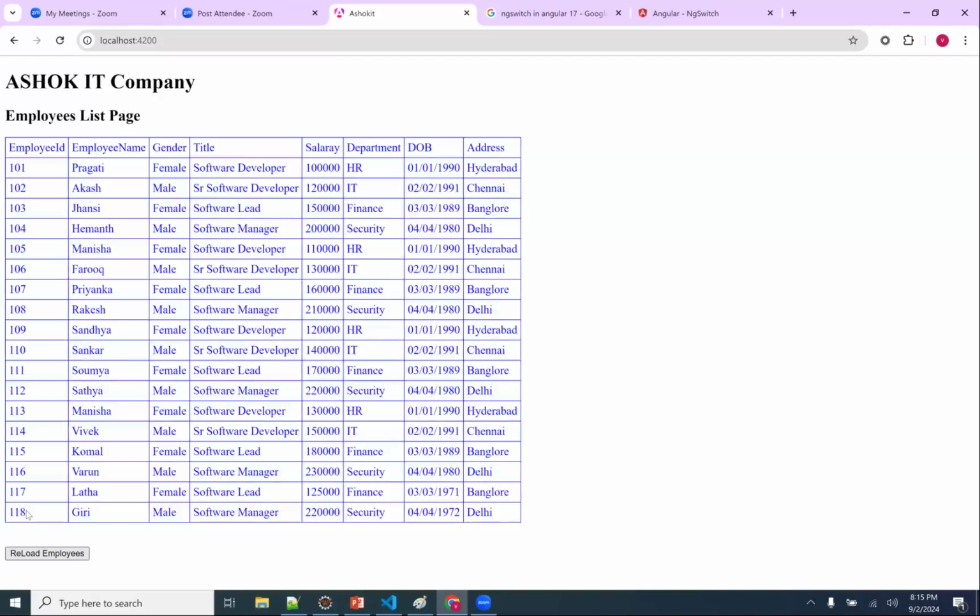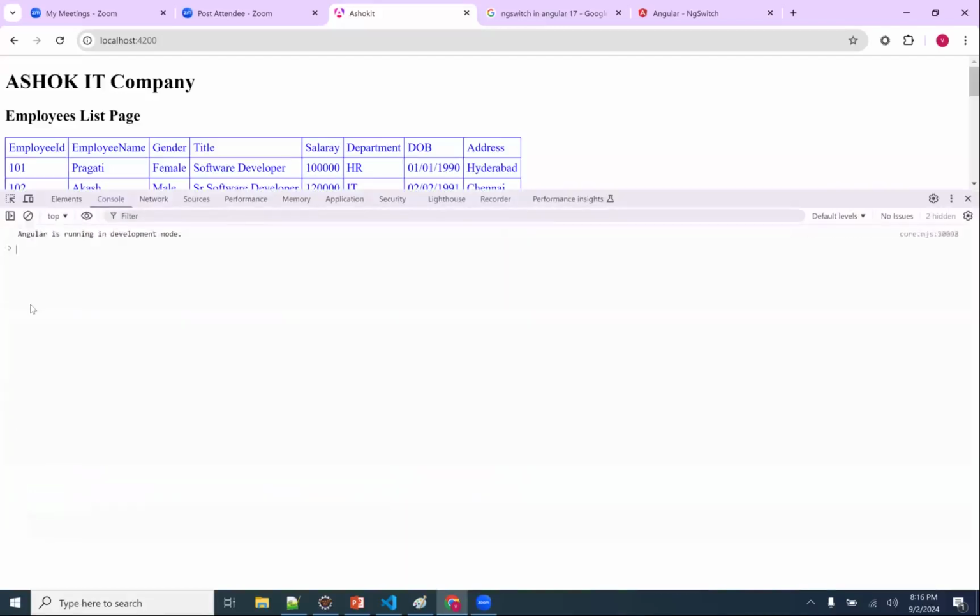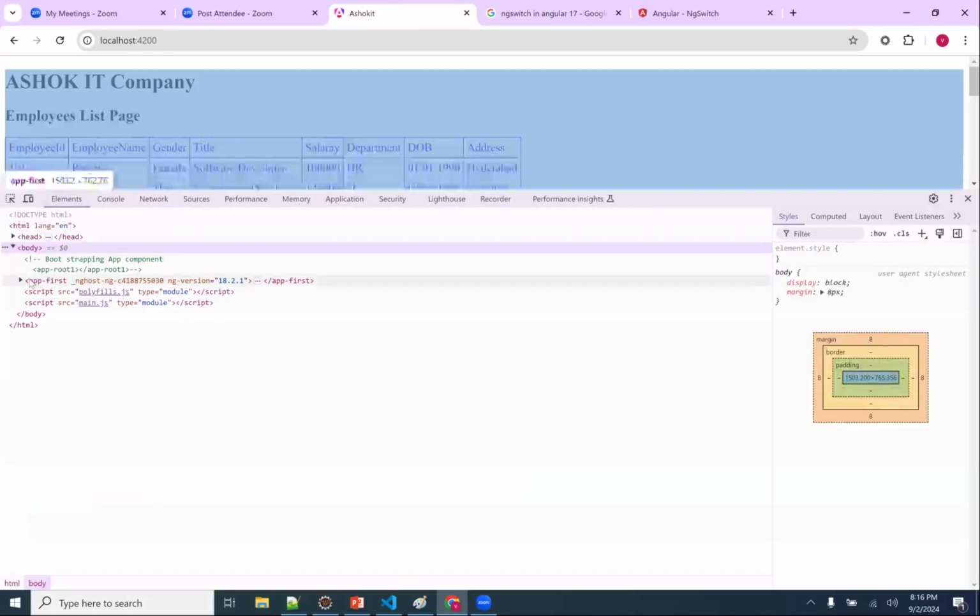But we'll see in real time what exactly we are going to have here. Now we'll see here. Control Shift I, Elements.